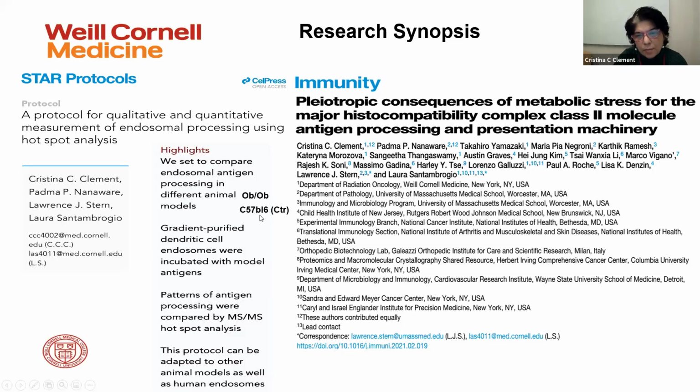So we have two types of mice which we are investigating, the control mice, C57 black, and OB.